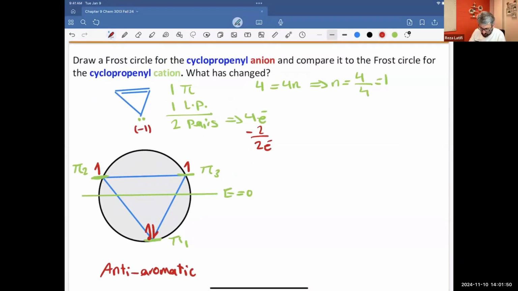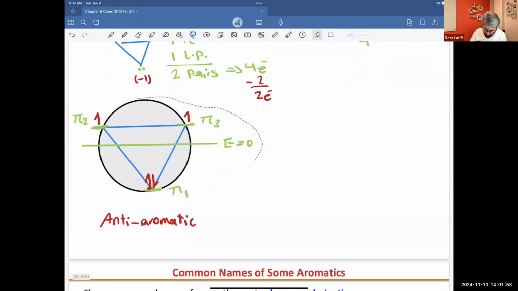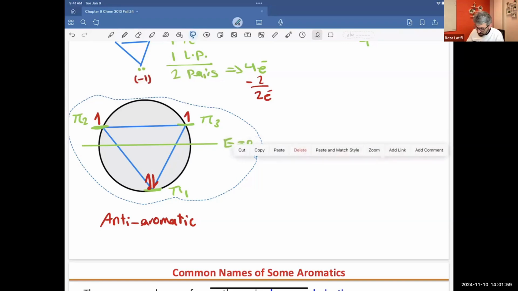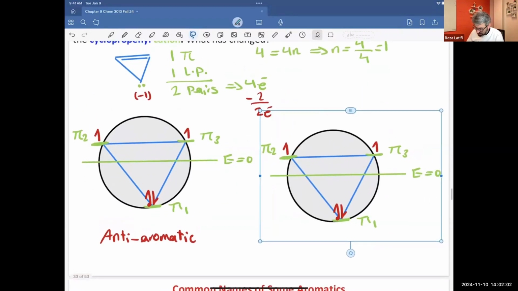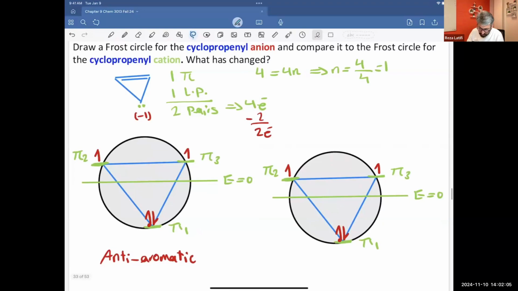Okay. Now, what will happen if we turn this one to a positive instead of negative? So right now it is -1. If I turn this one to positive, in that case, we will have such a structure. We will have a pi bond, but this carbon will have a positive charge. So I have 1 pi bond and an empty orbital. So 0 lone pair. So that means I have 2 electrons, or 1 pair. And so this electron, that electron, will be gone.